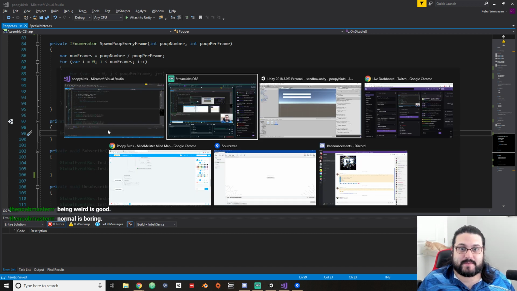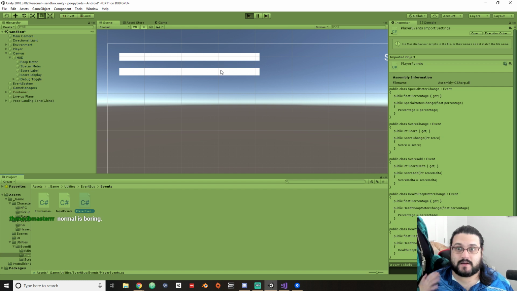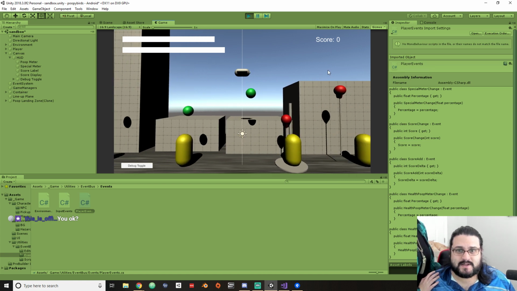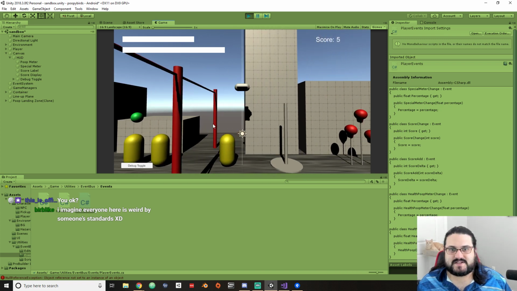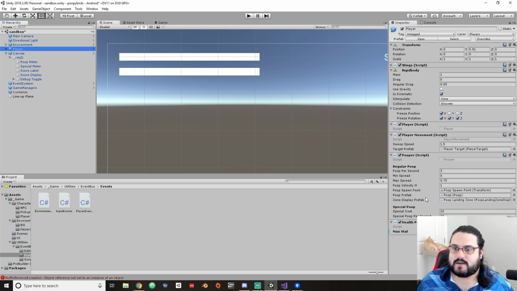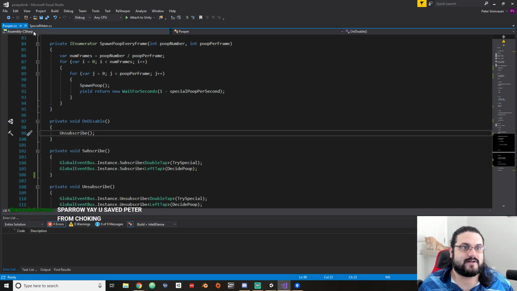All right, so I believe that I broke a lot of things. Let's find out. Yeah, the special should be at 0 right now. Now it's possible that it just hasn't. Nope, yeah. All right. Oh, it's because I don't even have it. It's a null reference exception because it doesn't exist. That would do it. Special meter. I thought that was supposed to be special tracker. I thought I changed your name. Okay.